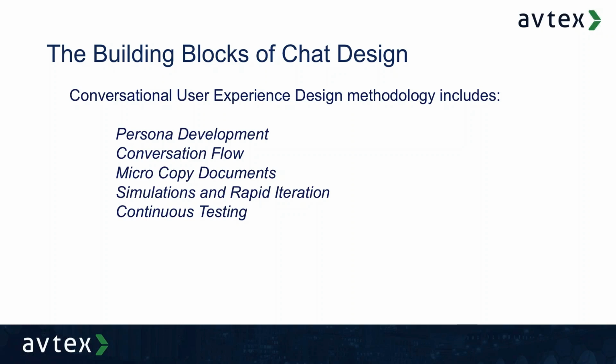The conversation flow looks an awful lot like a flow chart, but there's some interesting additional functionality in the way that we do a conversation flow that allows us to simulate a chat-based conversation between the bot and a customer. Microcopy documents. We will often put a reference or a code reference in the chat flow that links back to a microcopy document.